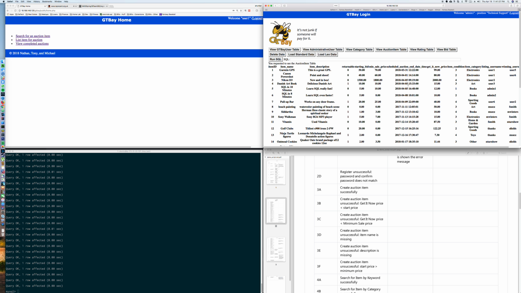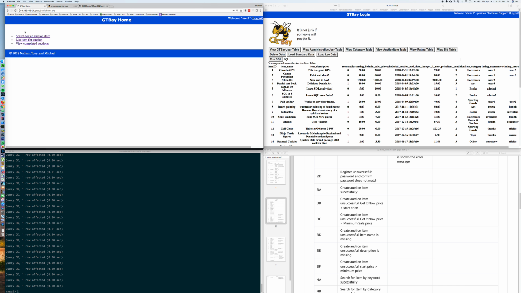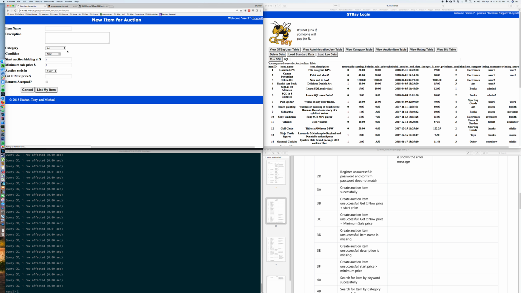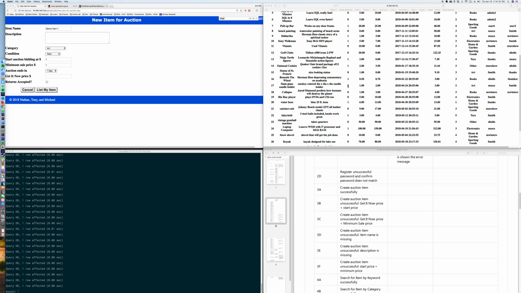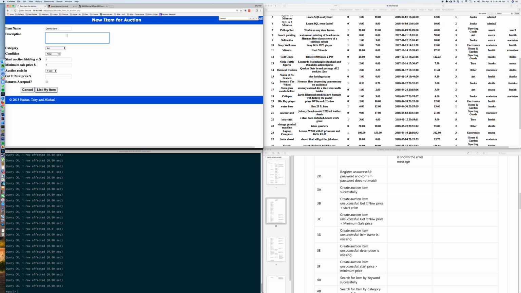As you can see, these are all pretty legit items. So let's create a new one. Let's name demo item 1. That's the name of this. As you can see, there's nothing. I'm going to do a search here. Let's do a search for demo item. Nothing in there, right?